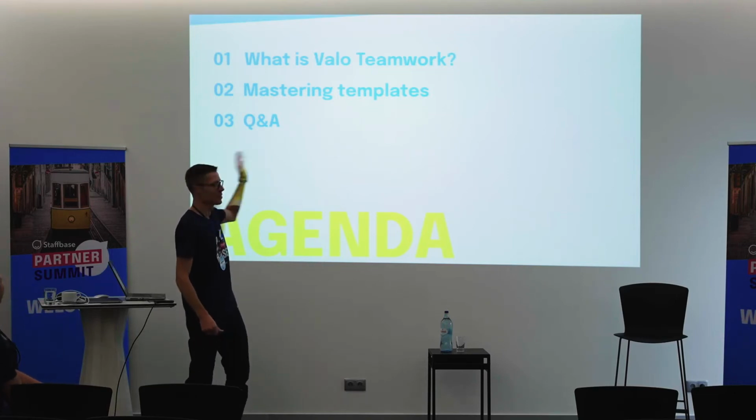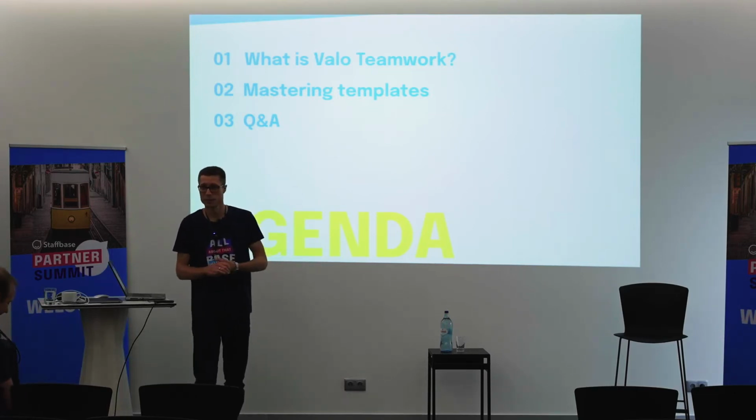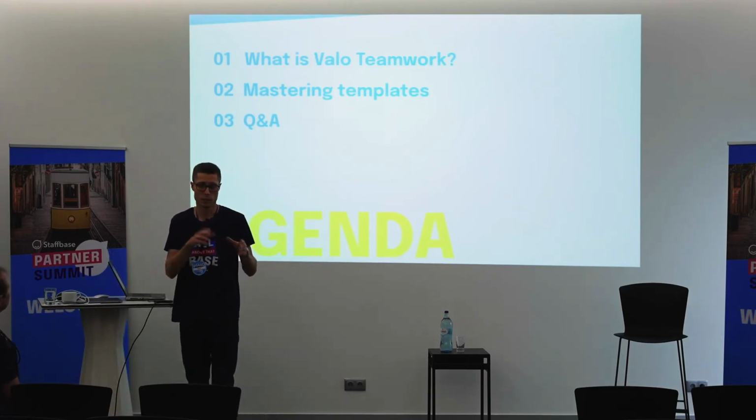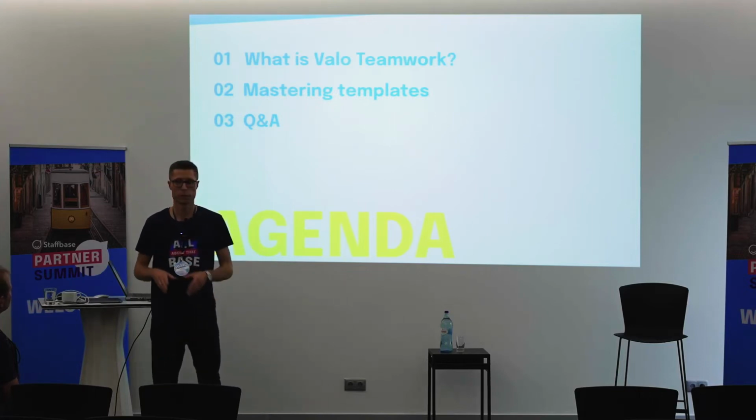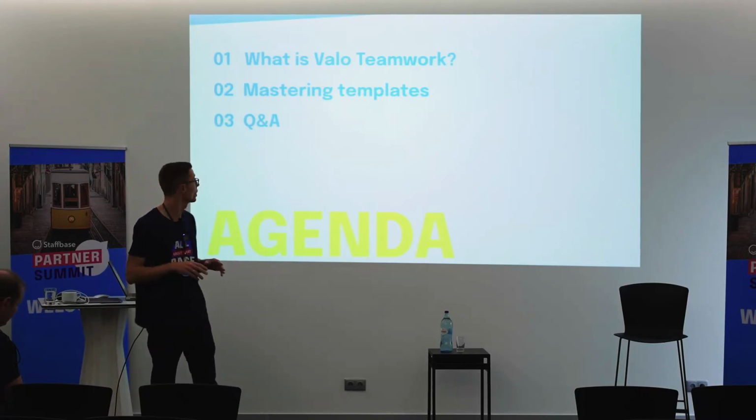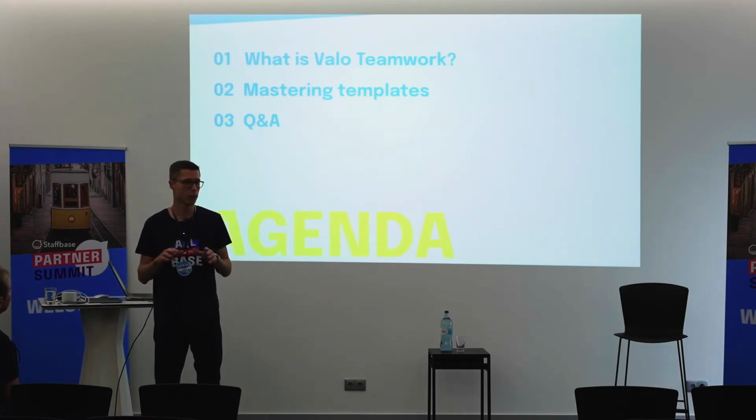So we are going to cover quickly what's called Teamwork, explaining the different use cases from a user point of view, from an admin point of view. Then we explain the use case that we want to cover more in detail, which is about creating a project template and what requirements we have for that template.